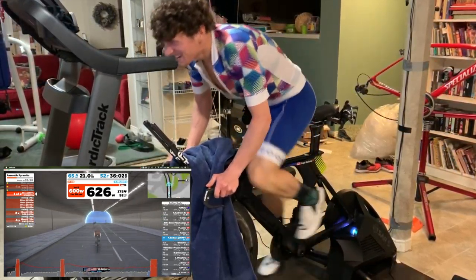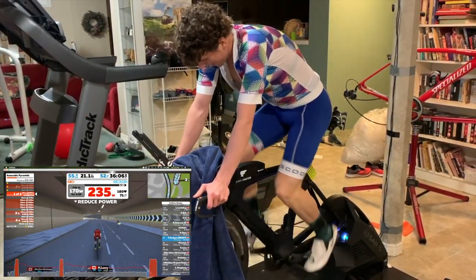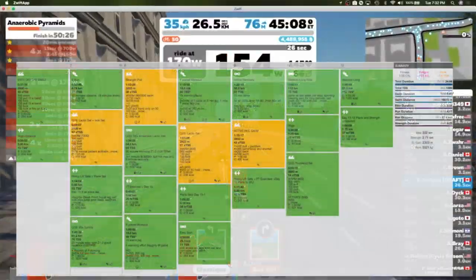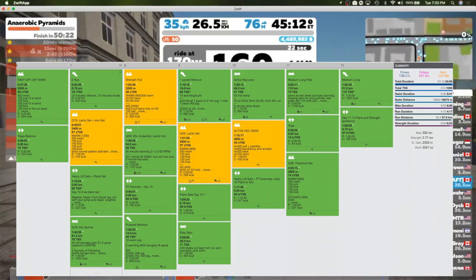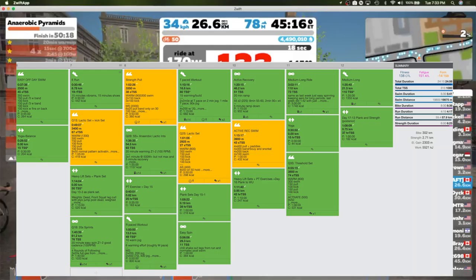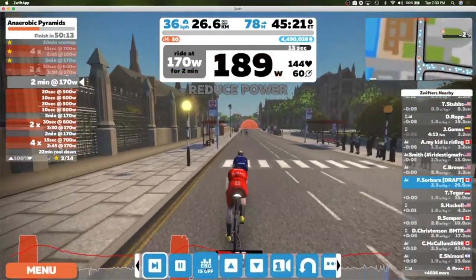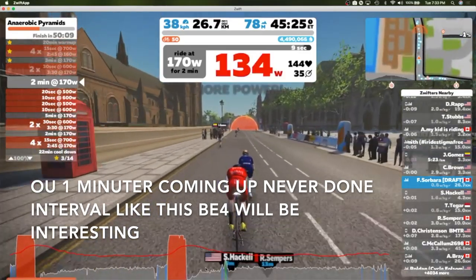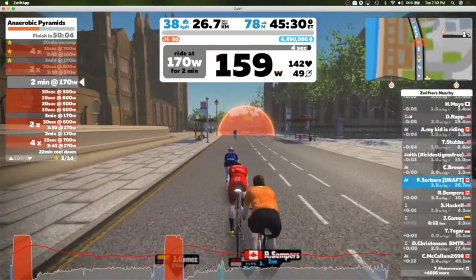Then there's kind of a strength type swim, and then another quality bike in the evening, and that bike is more of a tempo kind of zone 3 sweet spot, high zone 3 type bike with sweet spot intervals, and there'll be maybe some short intervals on the end, considering that's the phase I'm in right now. And then Thursday's tempo run and a quality swim, again working the upper end of things, and then in the evening it's just an easy bike.